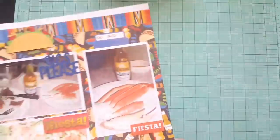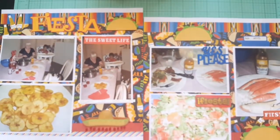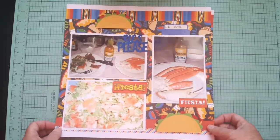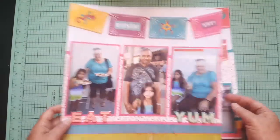The rest of these are made from my homemade Stashbusters kit from last month in May — I did a separate video on these, so if you've already seen that you might not want to watch the rest. I made this double fiesta layout — it's kind of simple, I was getting to the end of my kit and running out of stuff. I think I made like 20 layouts, and I also did a couple of recipe cards. There's this double layout too — there's a back and a front, and it looks like that together.